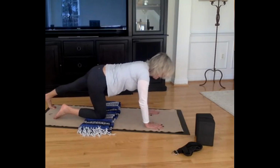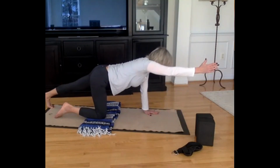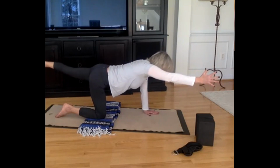Coming to stillness again, maybe readjusting the hands, making sure I have a good foundation underneath. Reaching my right arm forward, pulling my belly button up and in, and then seeing if it feels okay to lift that left leg. You are welcome to stop anywhere along the journey here. So if hovering that left leg just doesn't feel good today, keep the toes on the ground. It's perfectly fine. We have one more inhale here.